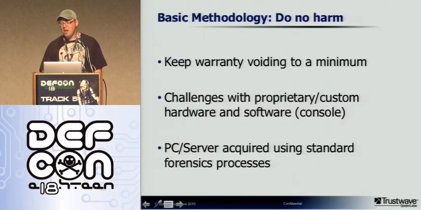A quick note on our methodology. We want to keep warranty voiding to a minimum because, sure, we could take an old PS3, rip it up, install a mod chip, and try to get access to the hypervisor or the NAND storage. But that's really outside of a traditional forensics investigation. We really want to keep the tampering to a minimum. But there do exist several challenges with proprietary, custom hardware. There's really no scientific documentation on any of these consoles or the software platforms. The only documentation you're really going to find is stuff that the hacker community has done.